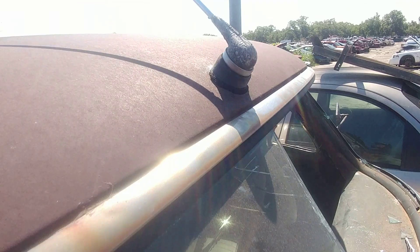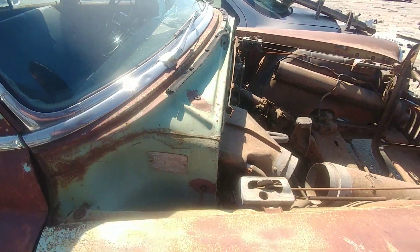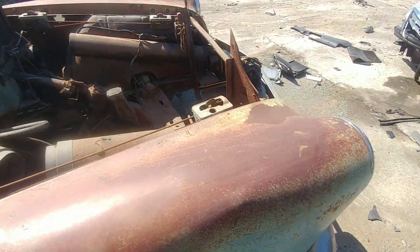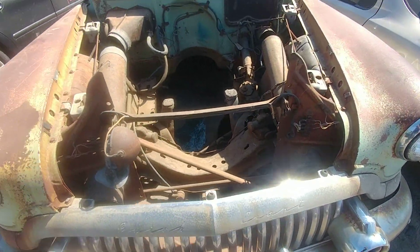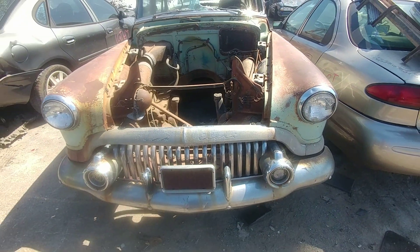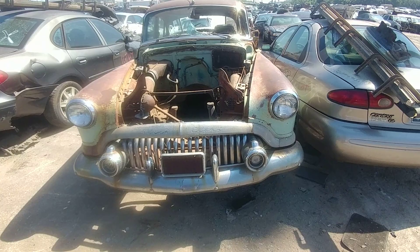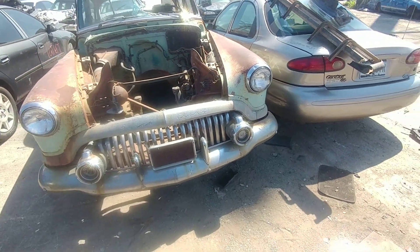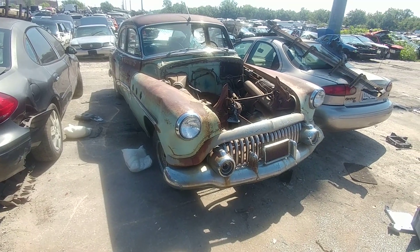Like I said, that was the antenna — that's what it was. Yeah, it has to be. Heck yeah, man. I sure hope you enjoyed this little tour of this '52 Buick. I sure did. I might buy me one of these, or something around this era — they are freaking cool. All right, man, I'm out.